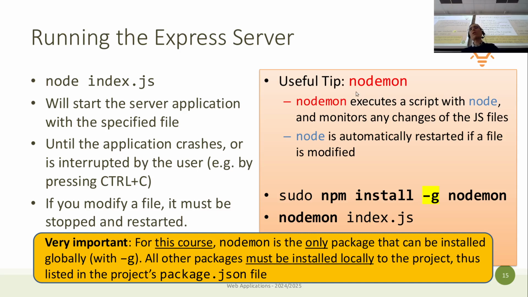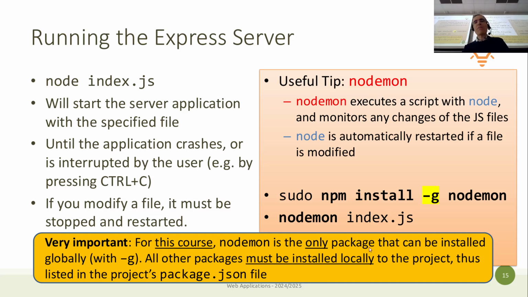And so just for our convenience, there's this really useful package nodemon that you can install, again, with npm. And basically, it will monitor if any file changes. And if any file changes, because we saved it with Visual Studio Code, whatever, it will restart the server automatically. Because one of the most common problems when we develop the server is that we do a modification, we save, and we forget to restart the server, okay? And then things don't work, and you don't know why. I mean, the reason is very simple. You forgot to restart the server. You're still running the old server, okay?